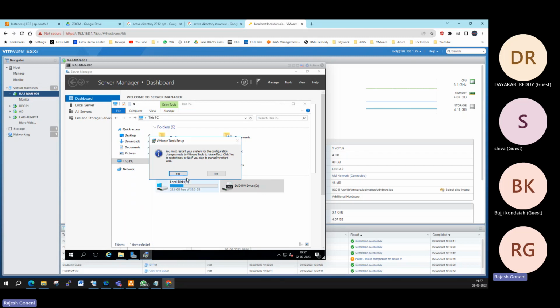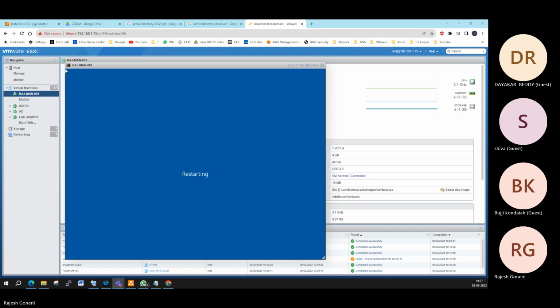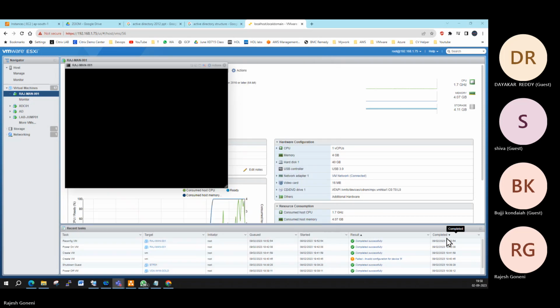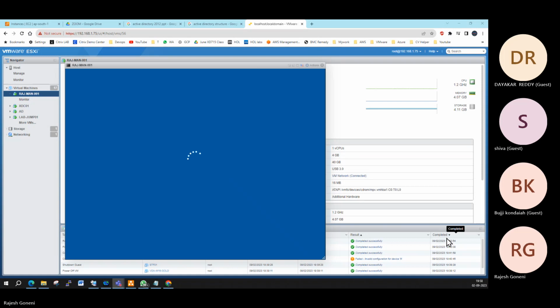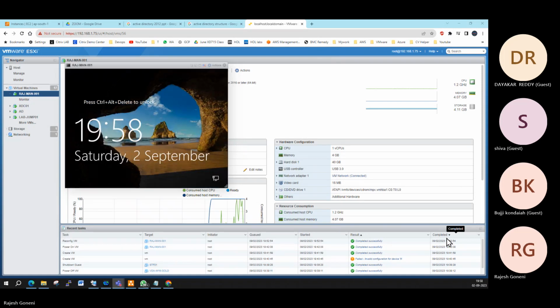Now I just click finish to restart the machine. Please wait for some time. Now unlock the system.